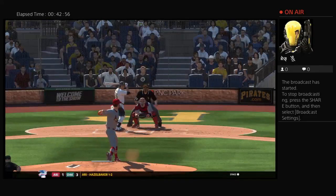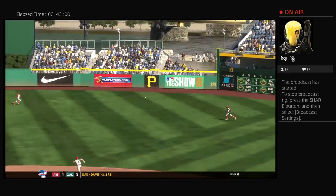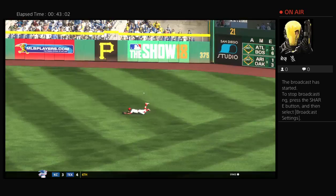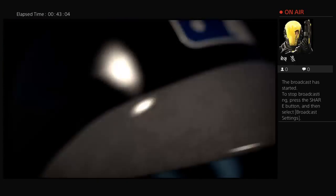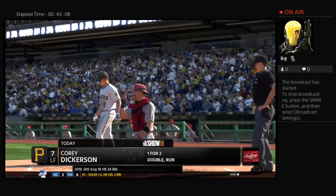They're runners at the corners with still nobody out. Danny, how frustrating is this right here? 1st and 3rd, you got problems all over the place. Boy, you come right out the dugout, right? You're starting an inning fresh. You're expecting to have a 1-2-3 inning. You look up, and all of a sudden, 1st and 3rd, nobody out. It's time to make some good pitches.